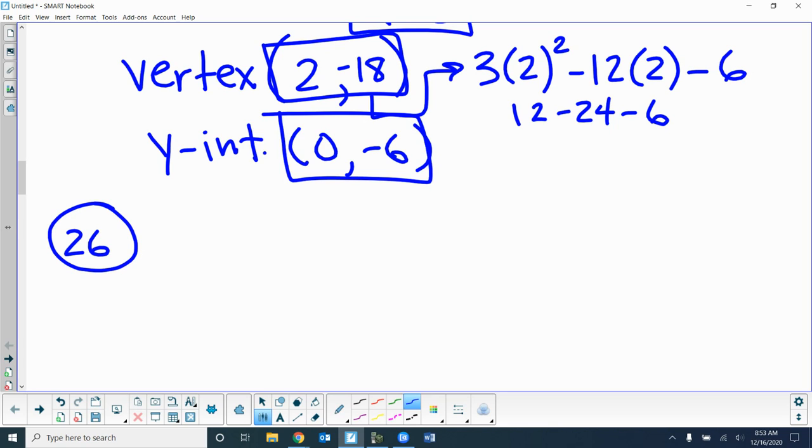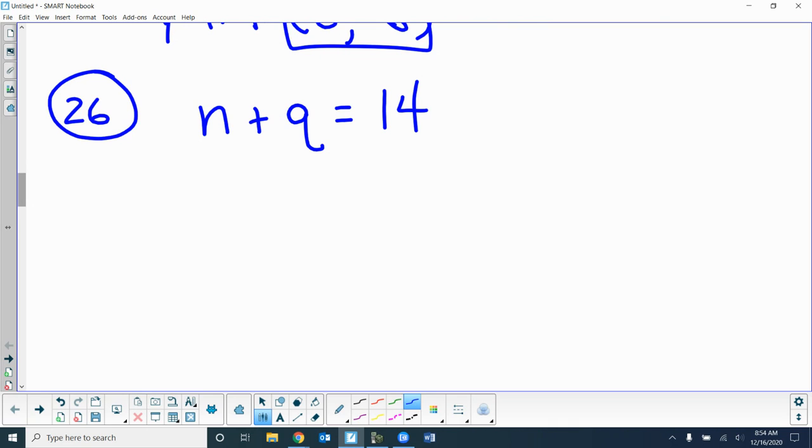14 coins made up of nickels and quarters. So the number of nickels plus the number of quarters is how many coins? 14. That's our easy equation. They're valued at $1.70. What's the value of a nickel? 0.05 or 5. Quarter, 0.25 or 25. You can do either way. Since I didn't use the decimals, what's my amount? 170. If I use the decimals, it'd be 1.70. Okay? That's the only thing that you got to remember, really.